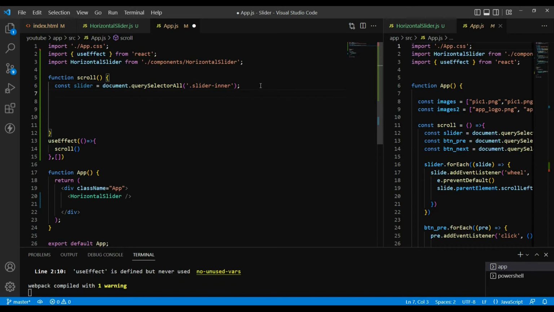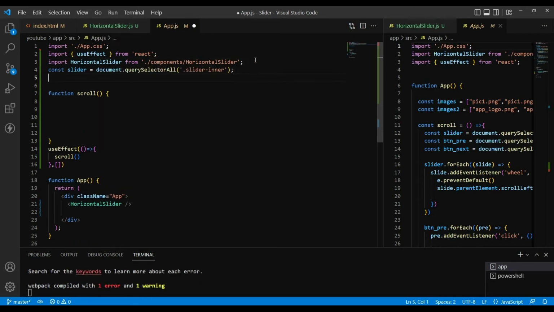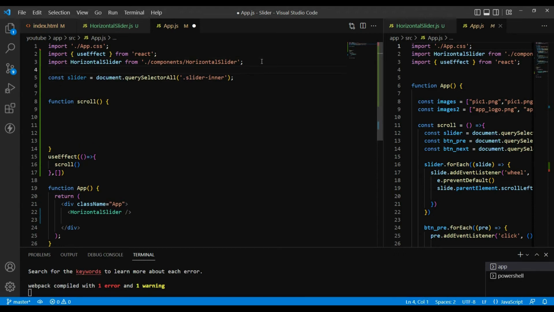Good. So we're going to save. I can actually define this outside of the function, right? Are we still in the App function? Yeah, I want to define this in the App.